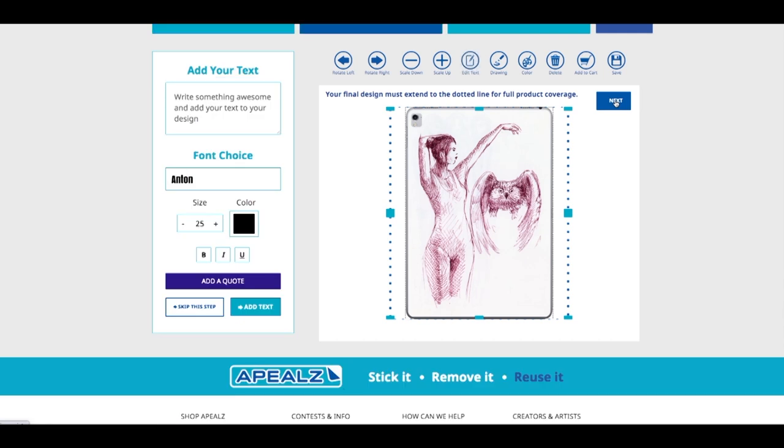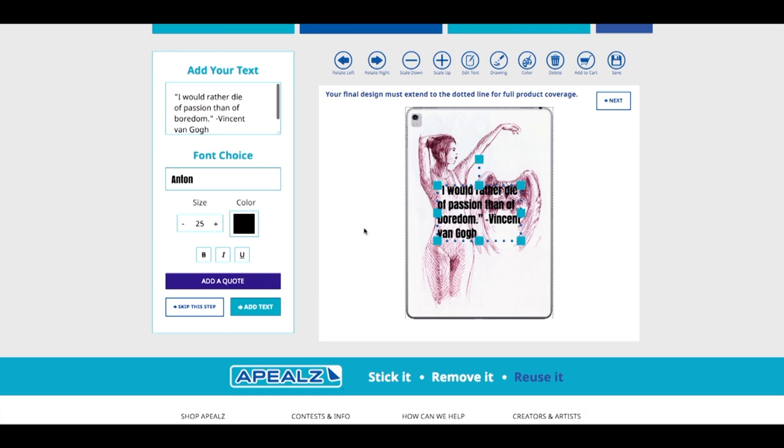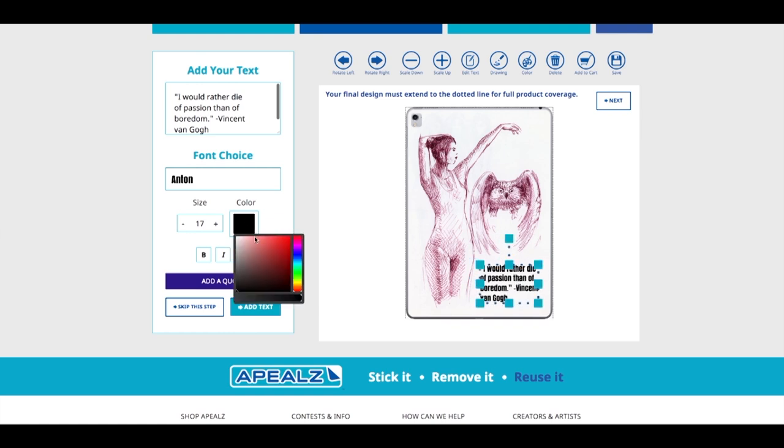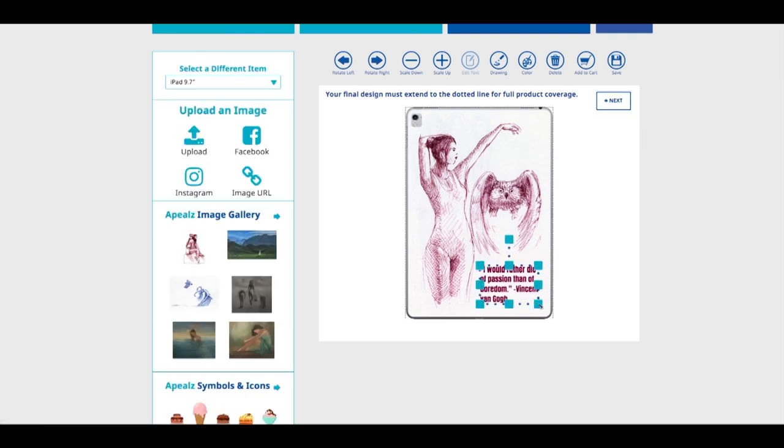But I want to add a nice quote. We click here and pick this one that says, "I would rather die of passion than of boredom" — Vincent van Gogh. Let's make it a little bit smaller so that it can fit down here. Good! And let's see if we can change the color to make it more similar to the one of the drawing — so a red which is slightly toward blue, like that, and we go to the next screen. I'll make it just a little bit bigger, so I'll go back and select it, enlarge it a little bit, and now let's go forward.